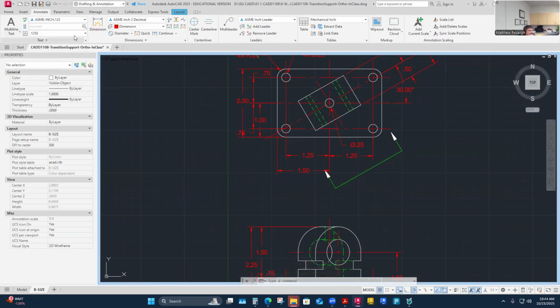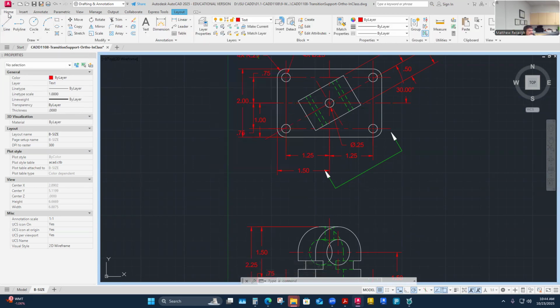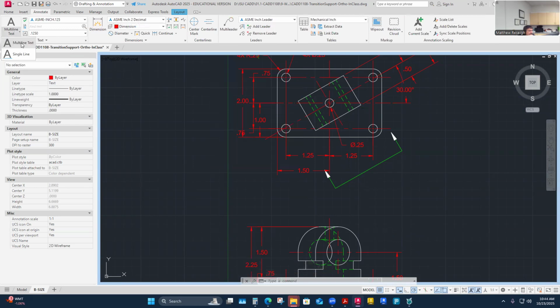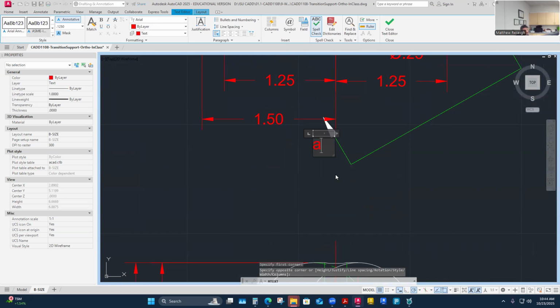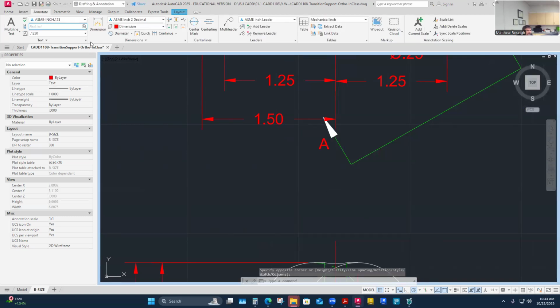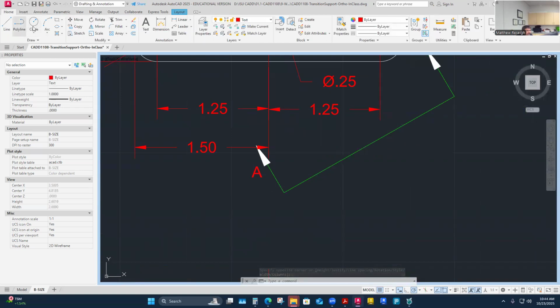So I need some multi-line text. I'm going to put it on the text layer. Make sure I put that on the text layer when I do this. So text, multi-line text, sure. I need the view label here. A, A. I'll make a copy of that. Wrong text size, though. I'll get in here and change that.